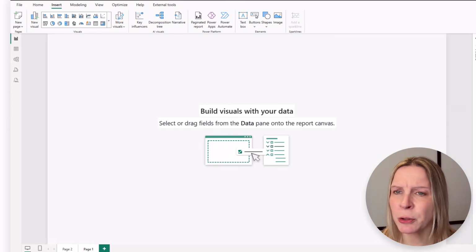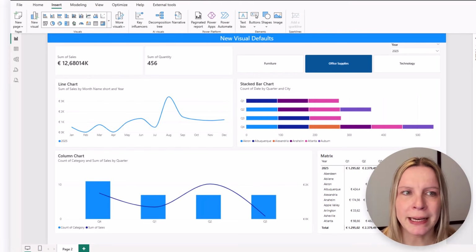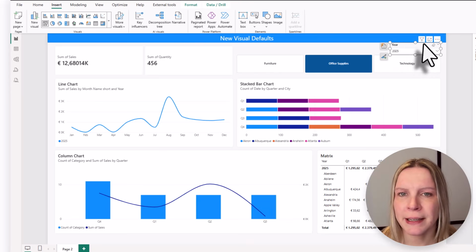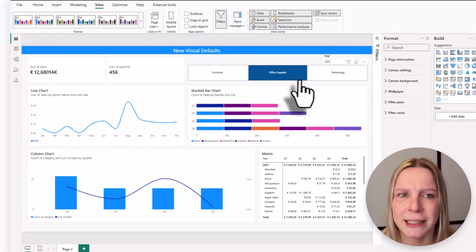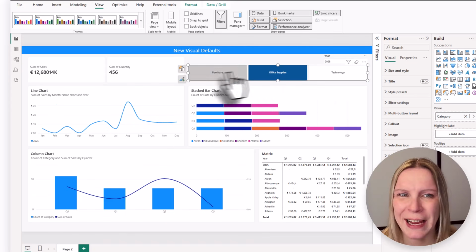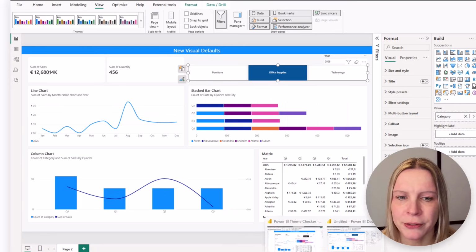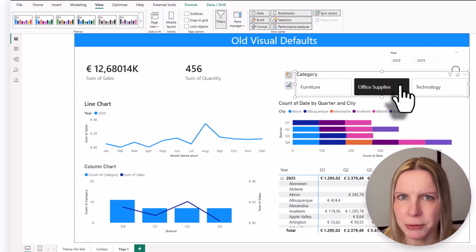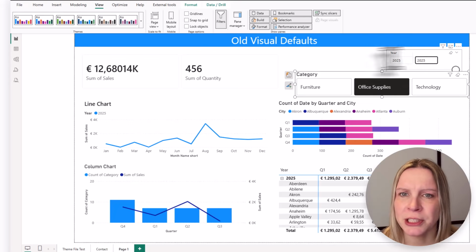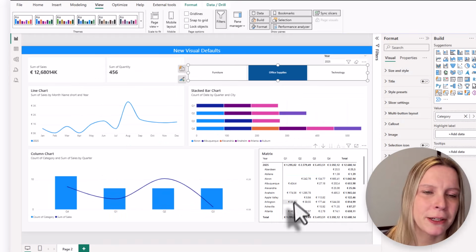If I go to format and we go to canvas settings, you see the type is custom, and this is the new default page size. And going back, you see we have a slicer with the year, and you can also see the buttons, like they look a little bit more smooth, with the blue background when stuff is selected. I can show you again the old report. There we see the buttons look like this, which is a lot. It's very in your face with the black background here. And the slicer, you see, the standard year filter was this slicer thingy. So let's go back to our report.